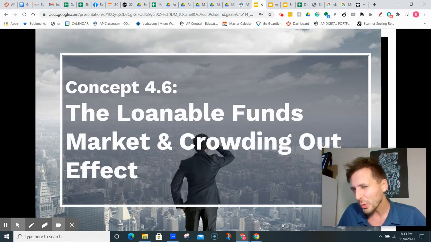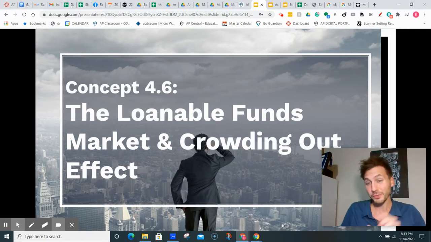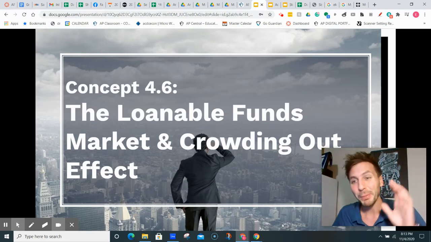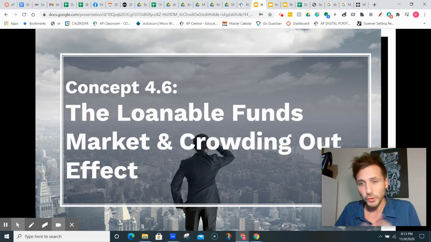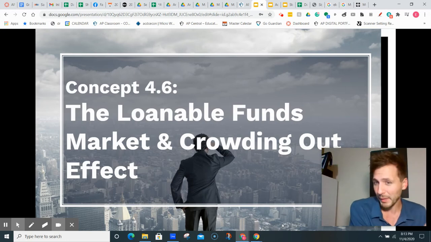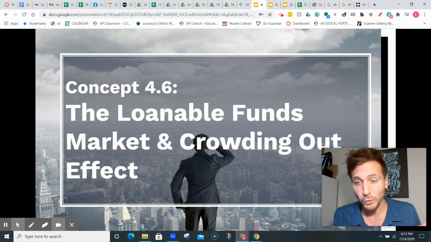We're talking about the loanable funds market. That's right. We just got done with the money market, and now there's a brand new market. And yes, it is kind of confusing. But remember, we've talked about loanable funds before this. We called excess reserves loanable funds and loanable funds excess reserves. So you've already seen kind of what happens on a bank balance sheet with these loanable funds.